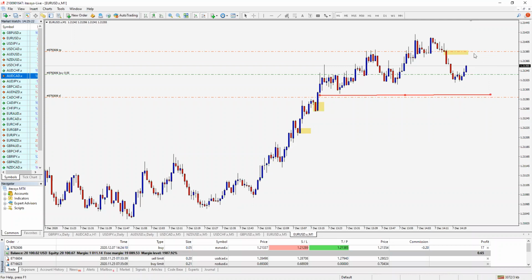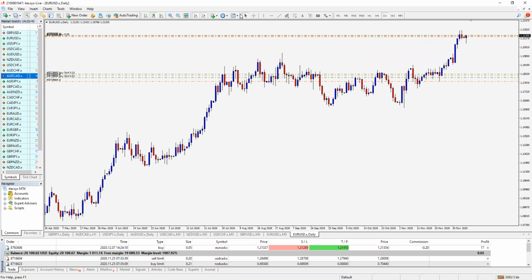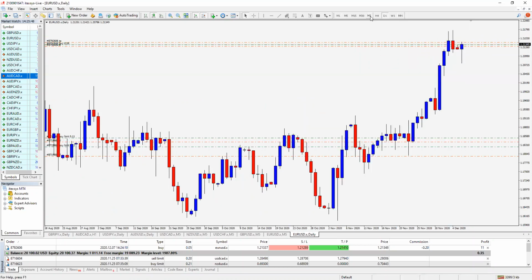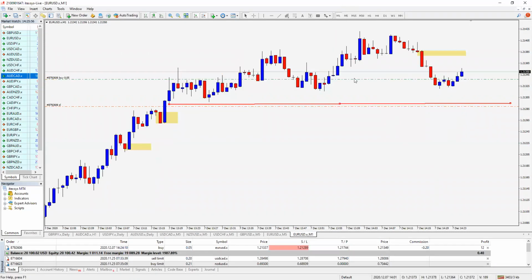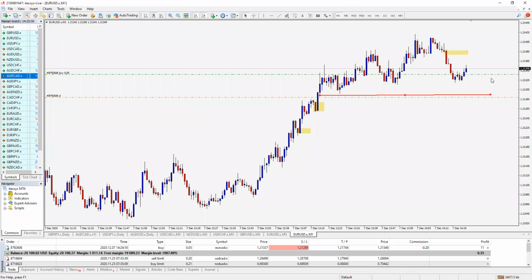If we think this might continue on a stronger movement to the upside, of course you can just move your take profits and watch how price reacts to that supply area, and maybe you are in a great position for a larger time frame movement, which would be a continuation of this formation right here. Okay, that's a greedy one. But scalpers, this is a great place for taking profits.